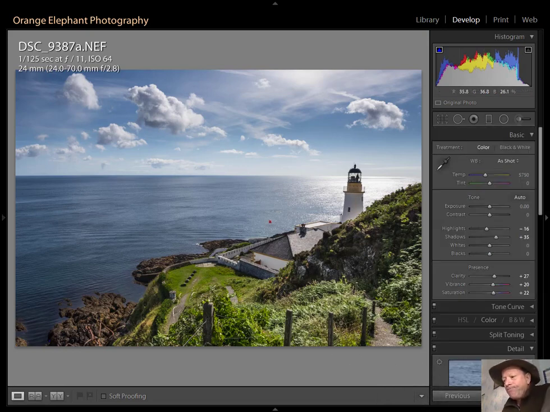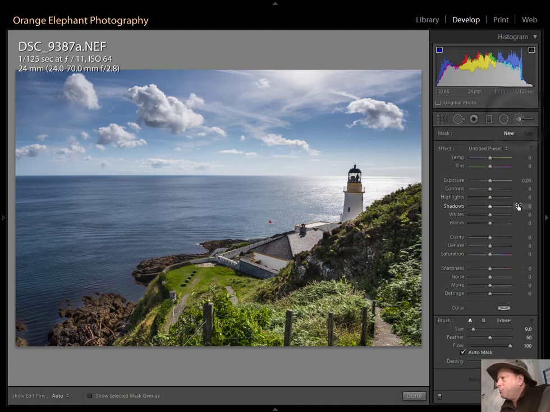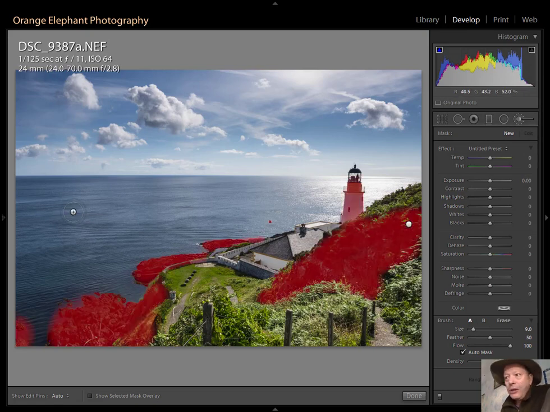And I'm going to use the adjustment brush on the sea. The sea at the moment could do with a little more texture in there. So what I'm going to do is click the adjustment brush again. There's the previous adjustment brush. And now we're going to be working on the new one. So turn on the mask so I can check where I'm painting. I'm going to basically paint all of the sea.